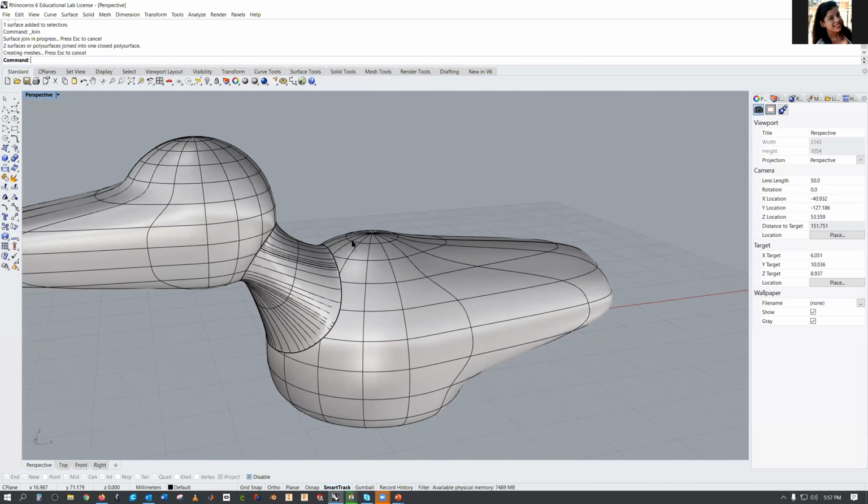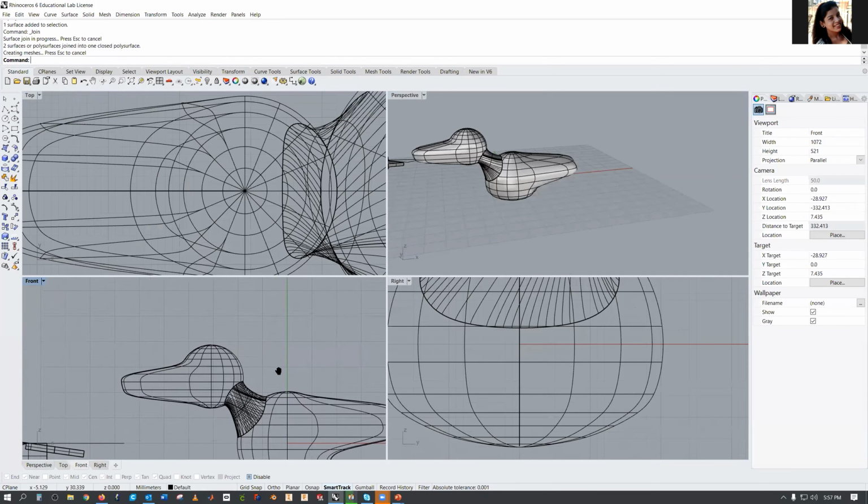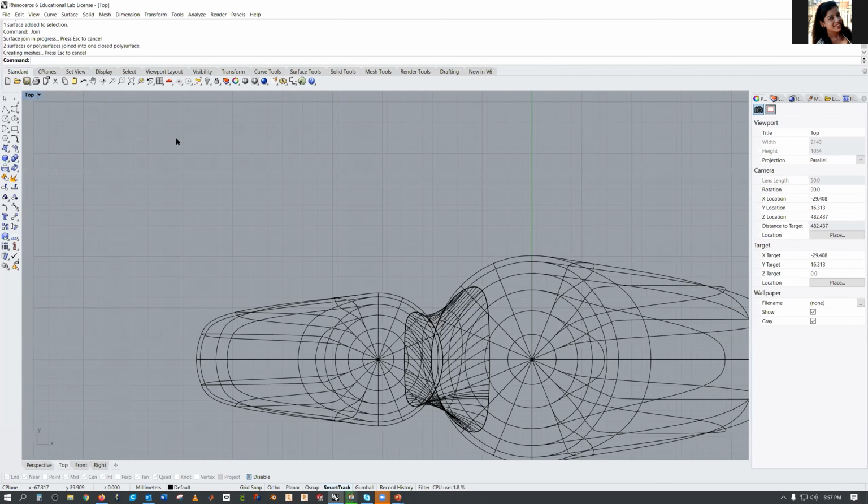Okay, so that's the basic idea, and let's put some eyeballs on it real quick with the same sort of process. In this one, we'll play a little bit more with scaling and see what we can do. So I'm going to create another sphere. I'm going to do grid snap. I'm going to do ortho. And I'm going to put my seam on the left-hand side, I think. Yes, that seems right. Yeah, so I'll put it on the right-hand side. My right, your right.